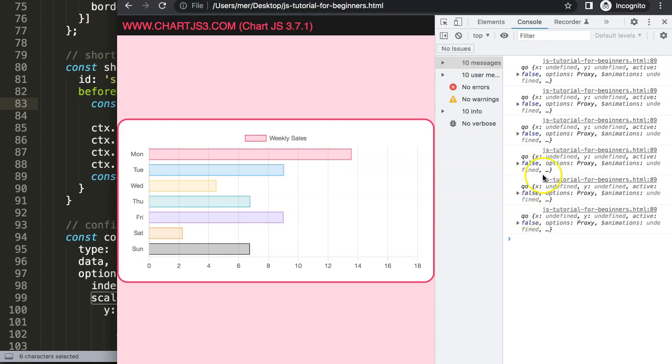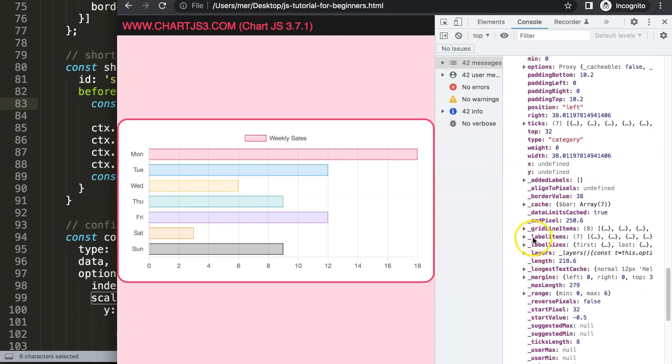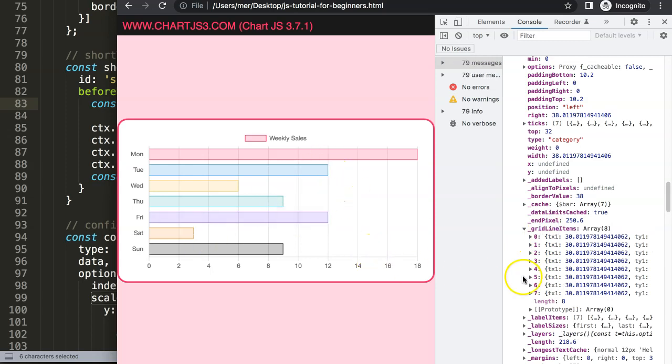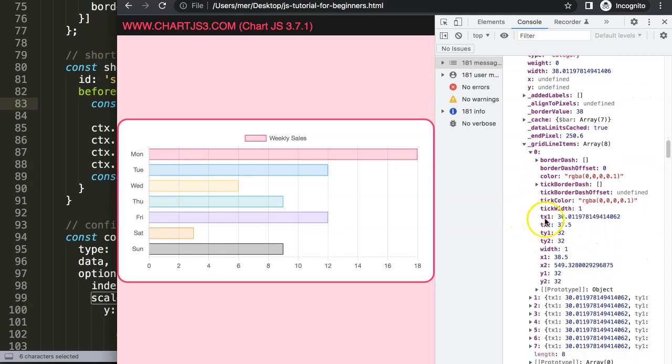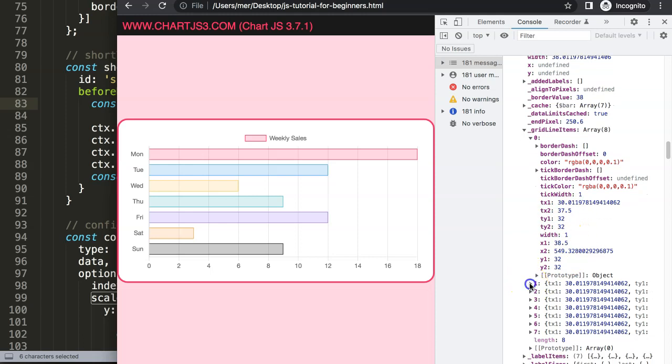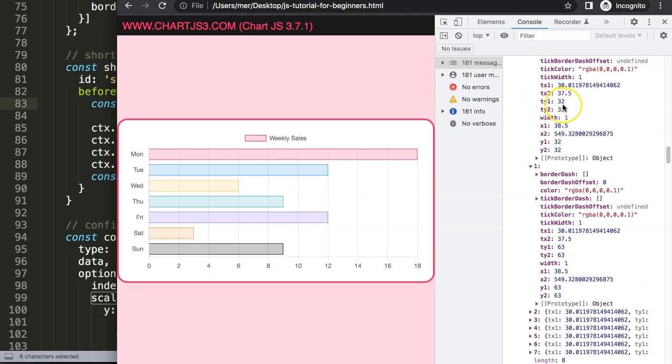And let me just refresh this just so we can see our chart here. Basically what we need is this. Let's go back here. And the chart is now nicely matched. We will not need the first one, because the first one will probably be this one or that one depending on the position. Let's click here. We can see what is the value. Does it show anything? I can't see anything so far, but if I click on the next one, we can see it here. You can see here ty is 32, so most likely it starts here.